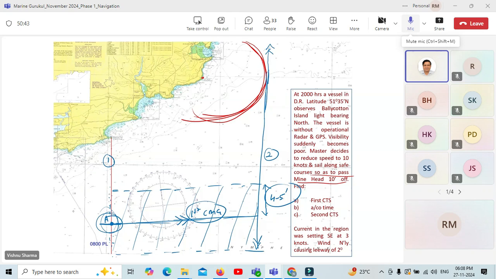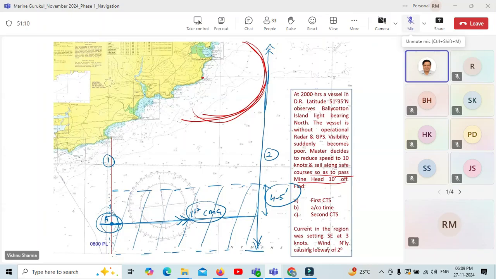I can't give you any explanation for 4 to 5 miles. You're just demonstrating that you know that this position A is not the ship's position. Therefore, you are just exercising due caution by having a safety margin, right? I cannot give any explanation why I am choosing 4 miles or 5 miles. There cannot be an explanation to that, right? It's an arbitrary thing which I just suggested to you for exams.